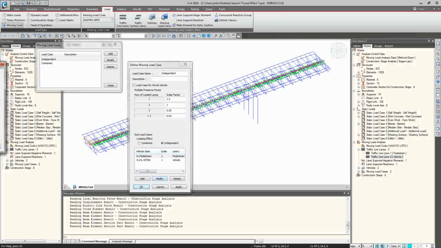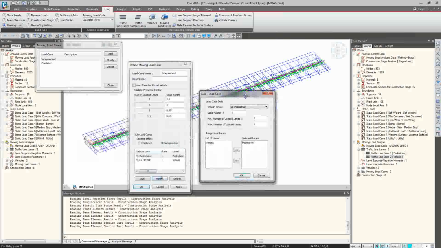And let's look more closely into the load case. So this is how Midas Civil looks, and you can choose the vehicle class, whichever vehicle load you want to select from. Scale factor. This is the scale factor for the selected load case. If you want to emphasize or amplify the effect of this specific load case, you can always apply a scale factor here.